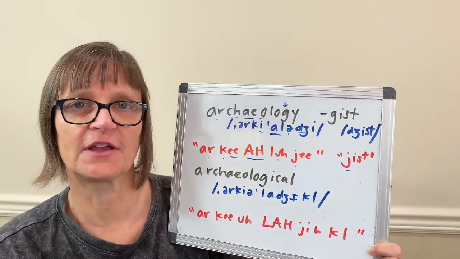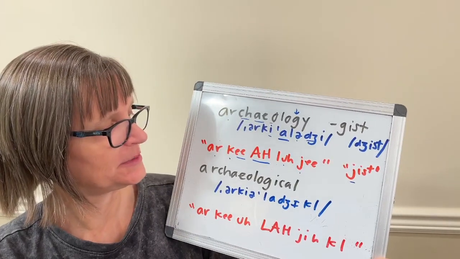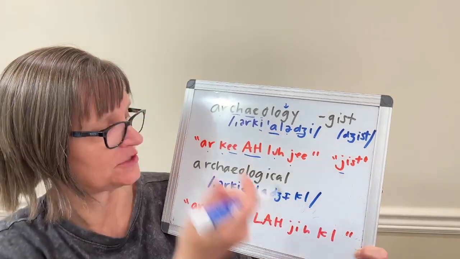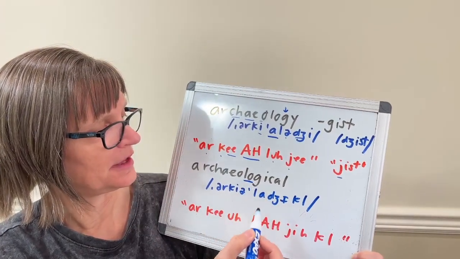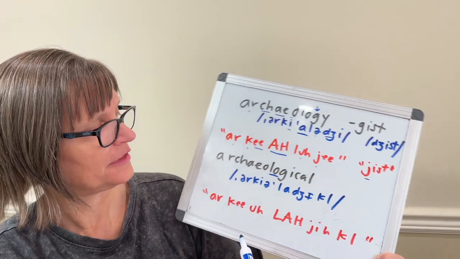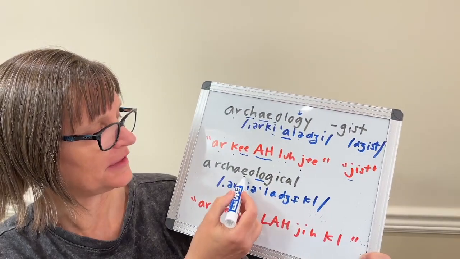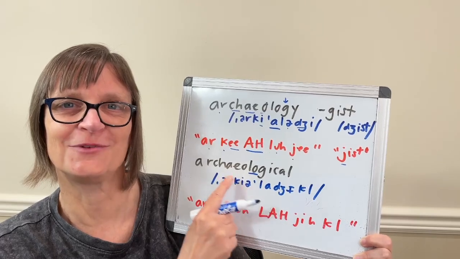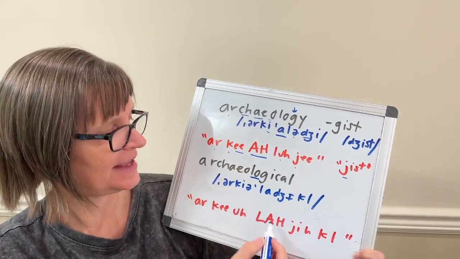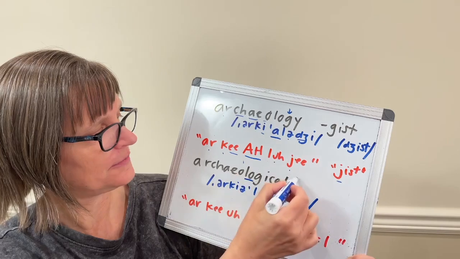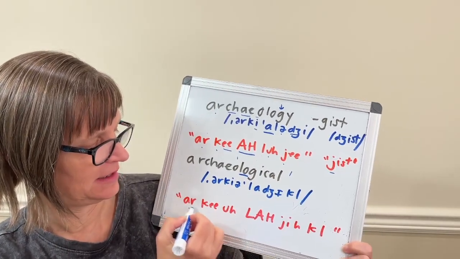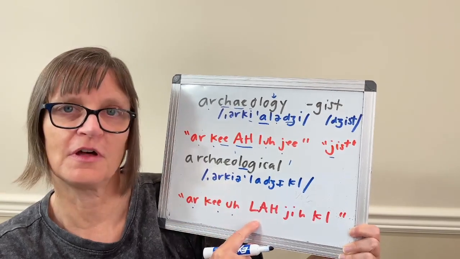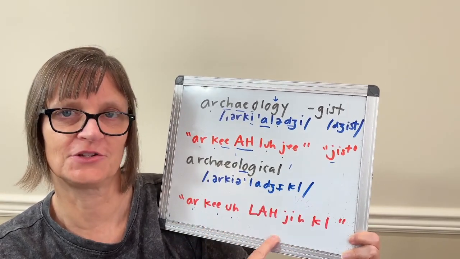Then when we change to archaeological, the syllable stress changes, which means our vowel sounds are also going to change. This is stressed on the la syllable, the fourth syllable, instead of on the ah syllable. And so it changes which letter O says ah and which letter O says the uh sound. It's just like the word logical and then adding in these three unstressed syllables at the beginning, archaeo. So you can start with logical, archaeological.